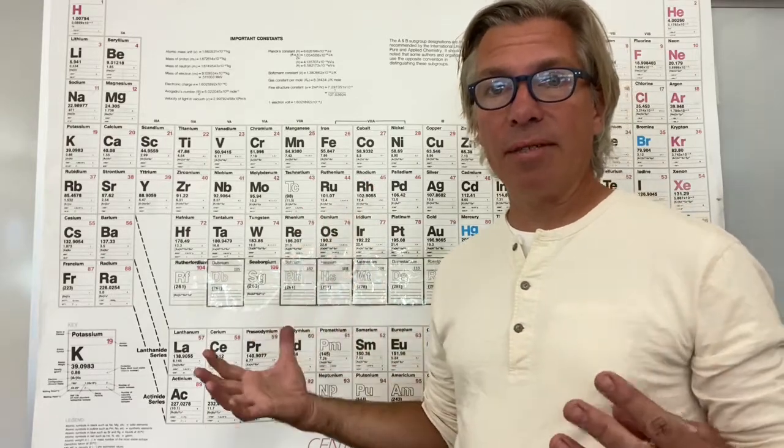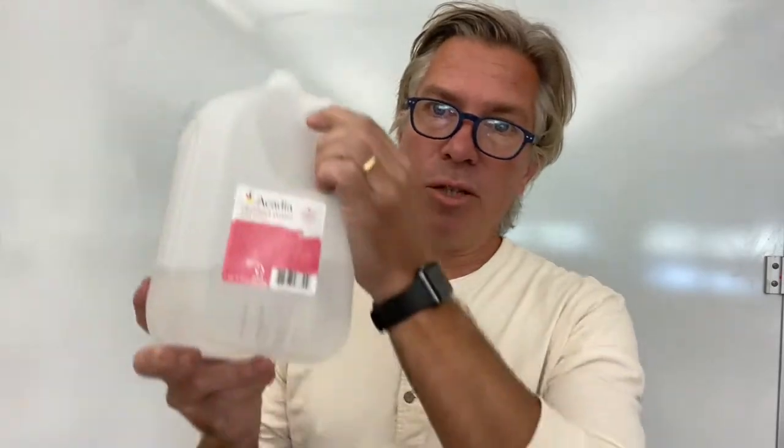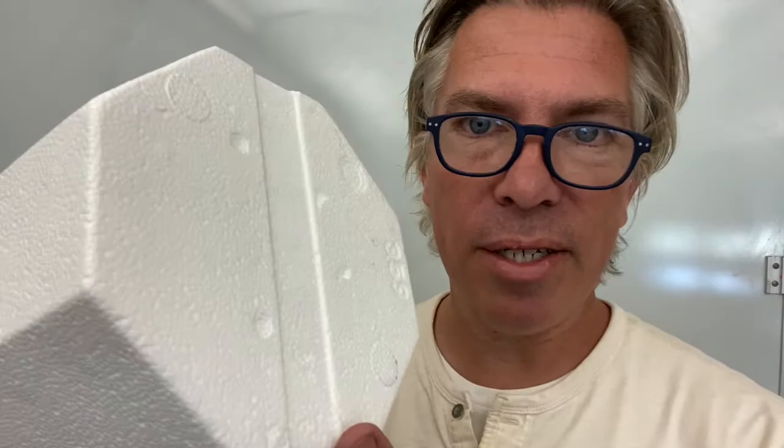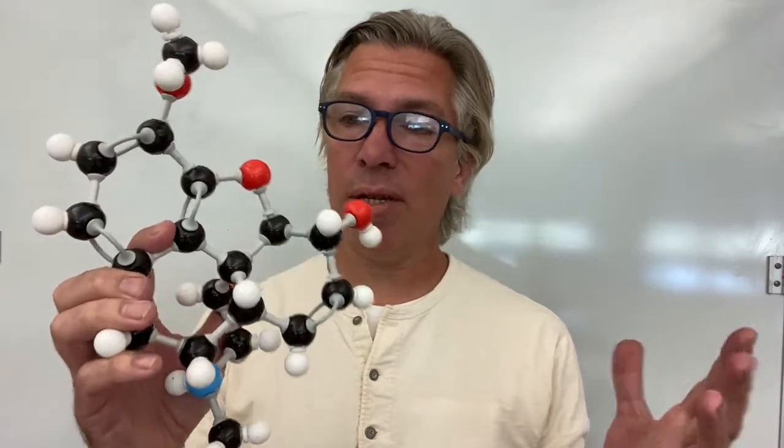that would be a chemical element. On the other hand, if all of these particles happen to be molecules or groups of atoms joined together, we would have a chemical compound. Some examples might include water, in which all the particles are water molecules, polystyrene or styrofoam, or one of my favorites, propane. Molecules can get pretty complex, even way more than this one, and we often use models like this to represent them. But at any rate, if you had a sample and all the particles of that sample were the same type of molecule, you would have a chemical compound.